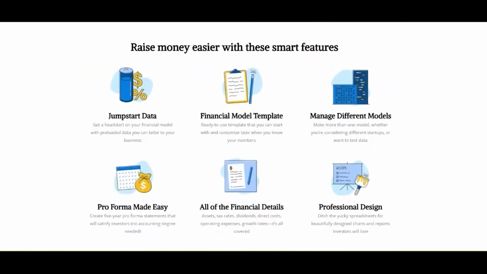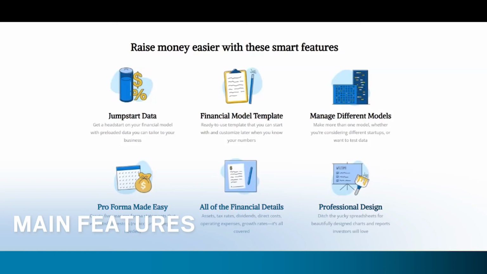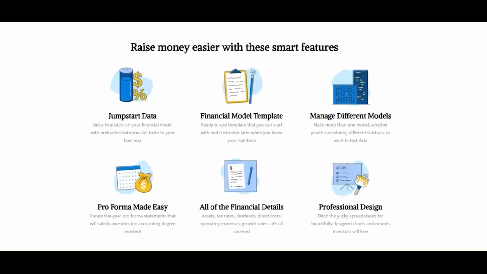So would you call this like a solution details? Yeah, solution details or main features. So: raise money easier with these smart features. So we're kind of reminding them, this is all about you getting to raise money easier, right? So the raise money part is not all over in your face, because we can't totally promise that. So it's not like raise money with RaiseIQ, right? But it's in there a little bit, just a reminder of your core outcome. It's like, take it all the way to the outcome that they really, really want. They don't just want a financial model. They want to raise money, right? So you don't put that everywhere, but you do use that some places.